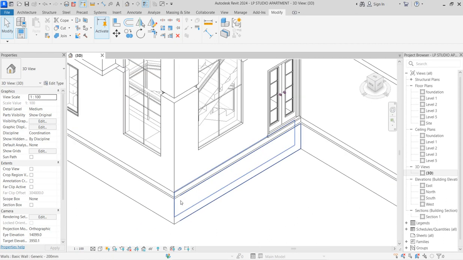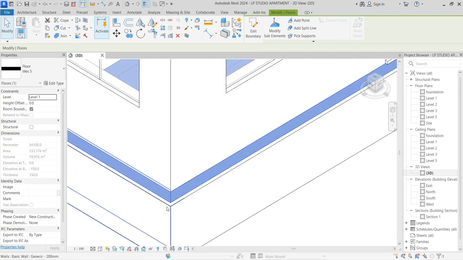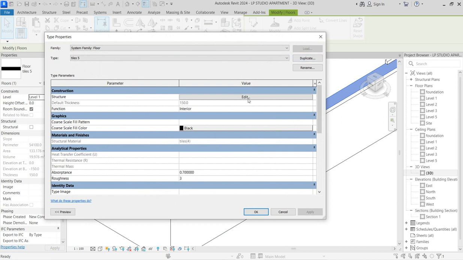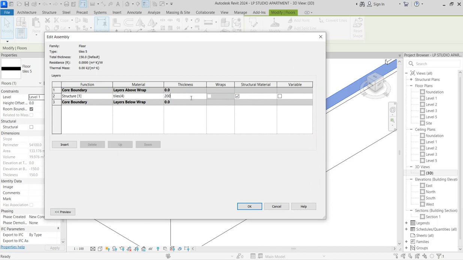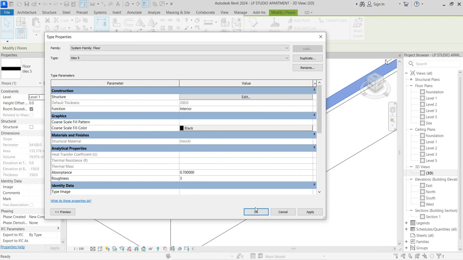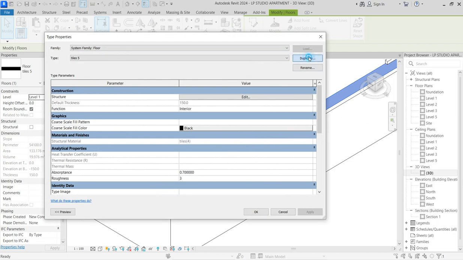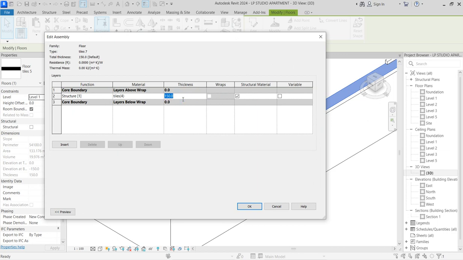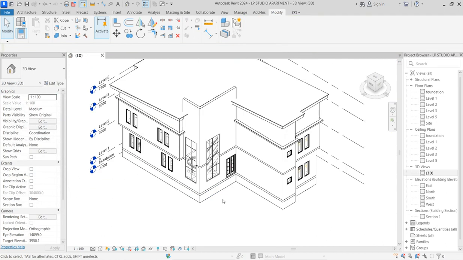So now let's start. The first thing is that this floor slab does not have the same level as this. So what's wrong? You look at it from the floor tiles. Most times it's not really the design. What we need to do is say, okay, it's 150, increase it to 200. It's 200. Then you say, okay, no, sorry, you need to duplicate that because it's going to affect the remaining one. So duplicate. That's the tiles 7. There, this will be 200, and you say okay. Then you see the perfection.